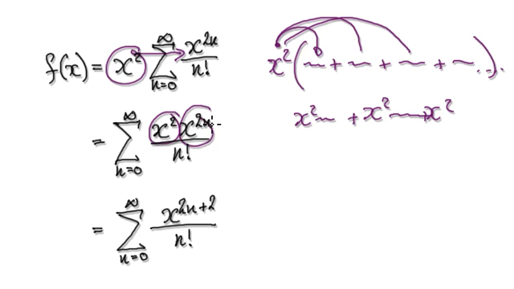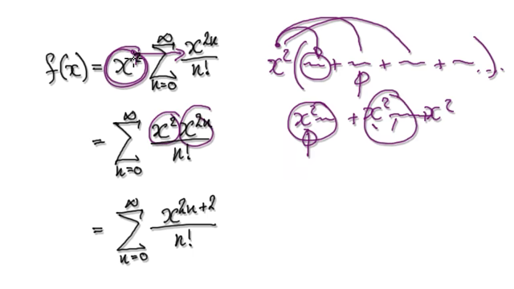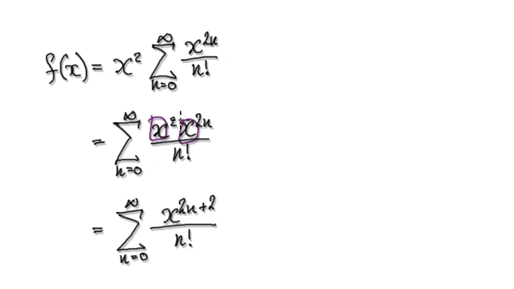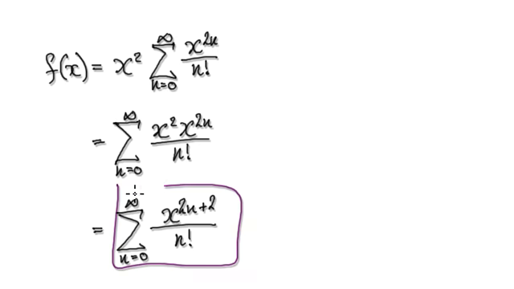You can push the x squared into here, because when you multiply this out, this will attach itself to this x squared, and so on. You can actually push this into here. So this whole thing here will then become this. Now same base, so you can just add the powers. So it will be this, add this. So this will be your series.